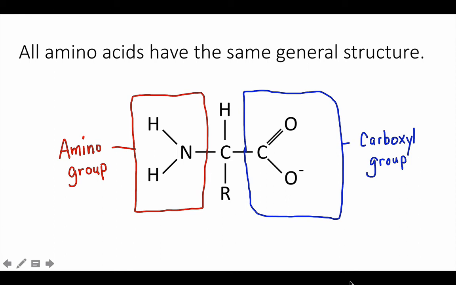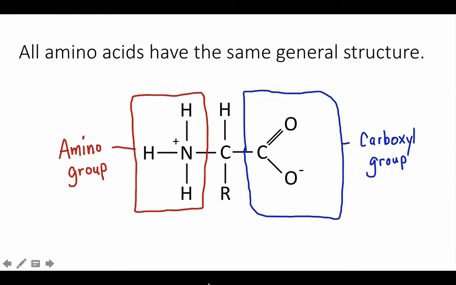In fact, at physiological pH, the carboxyl group is most often negatively charged because it tends to shed a proton. The amino group behaves in an opposite manner and tends to pick up a proton at physiological pH. This gives it a positive charge. You may see amino acids represented with or without these charges indicated, and both are correct.